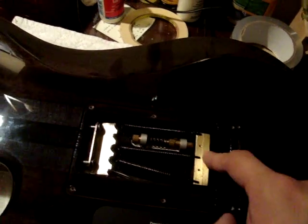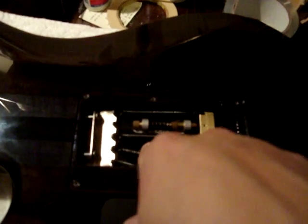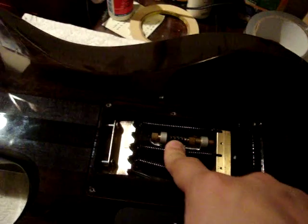My standard mods here: the arming adjuster, brass block, and noiseless springs. Just cause — Marlin, you didn't actually ask for the noiseless springs, only because back when you ordered the guitar I didn't have these as an option, so I'm tossing these ones in for you for free. So yeah, it's my gift to you, man.